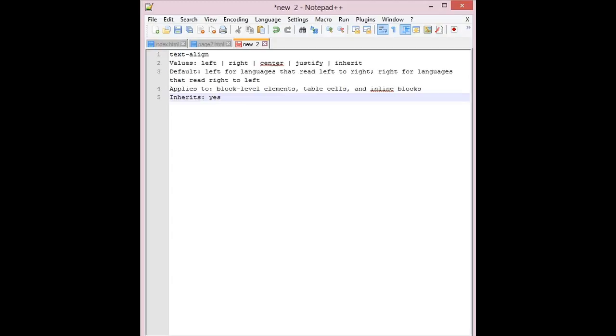The results of the text align values are shown in the following figure, which I'll show you. But before that, I just want to make a note. The CSS3 text module defines two new related properties: text align last, for aligning the last line of the text, and text justify, which is for more fine-tuned control over how space is inserted in justified text. But they are not supported in the browsers, and it is not sure when they will be supported. So I'll just show you the figure now.